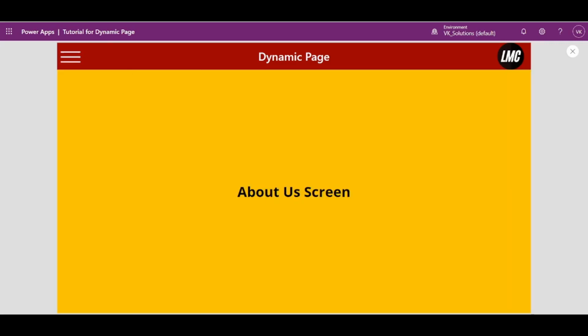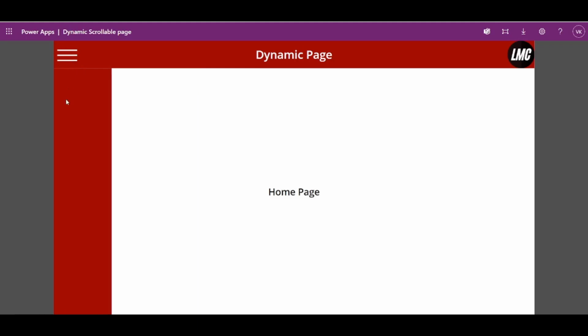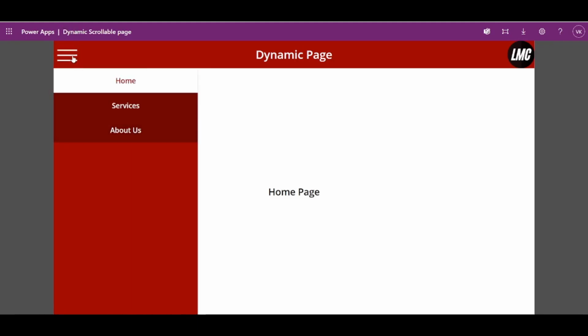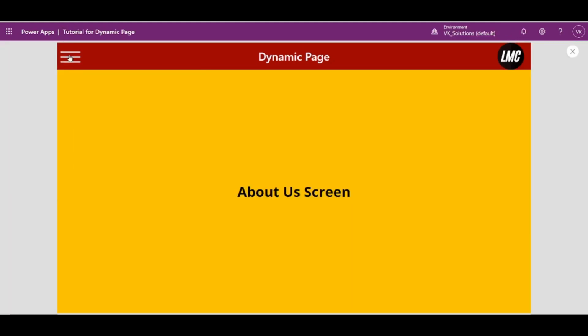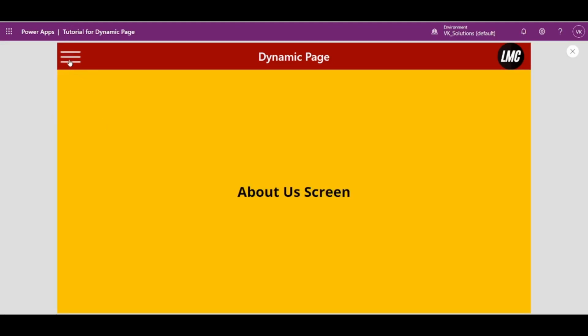And one more thing that I showed you when I was previewing the app, this animation. If you want to learn this animation, I've already created one video on this. You can check out that video. There is an information button coming on the top right-hand side. You can just click on that, and if you want to learn how I did this animation, you can learn it from there. Anyways, without it also it looks cool, right? If I select that, it looks cool.